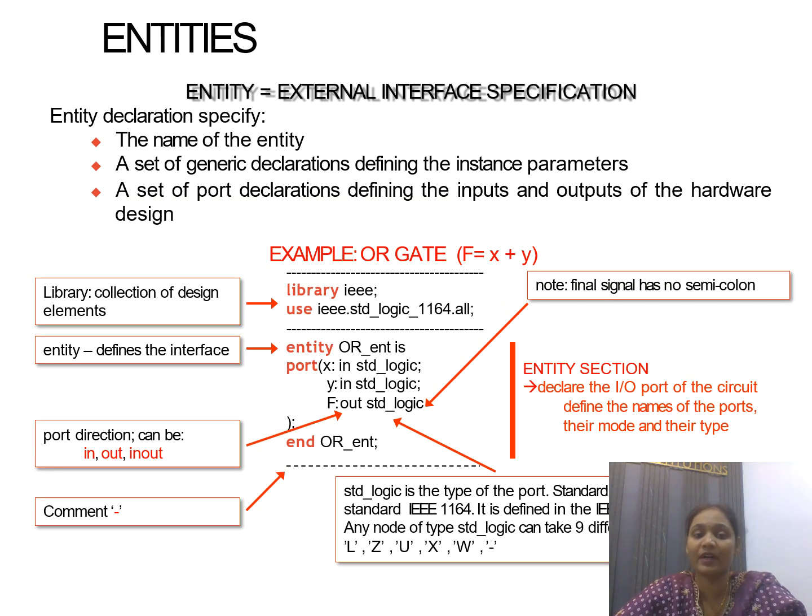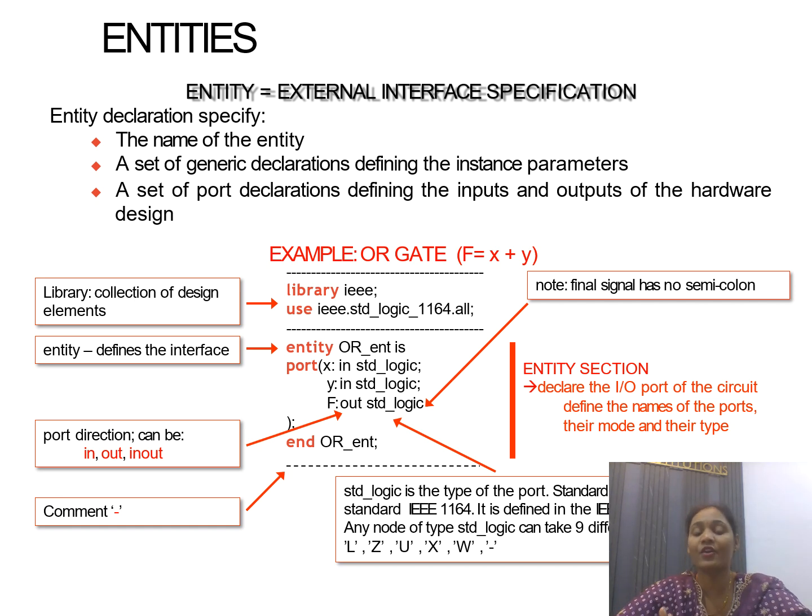Entity is nothing but the relationship between the input and output ports. So here I write entity is equal to external interface specification. The entity declaration specifies the name of the entity, a set of generic declarations defining the instance parameters. It is the set of port declarations defining the input and output of the hardware designs.